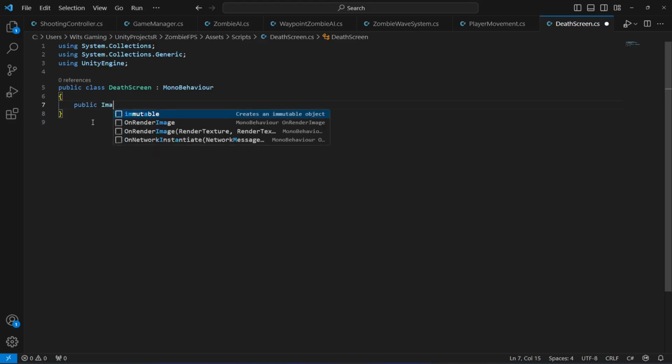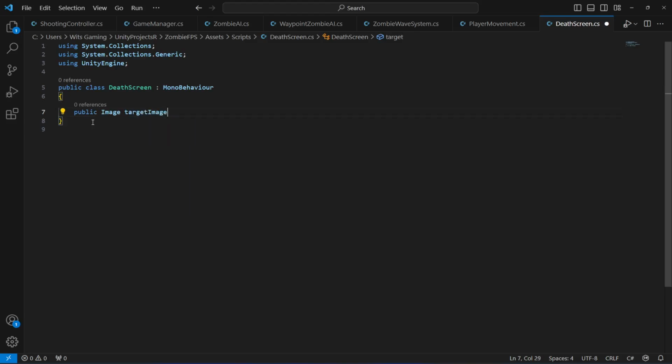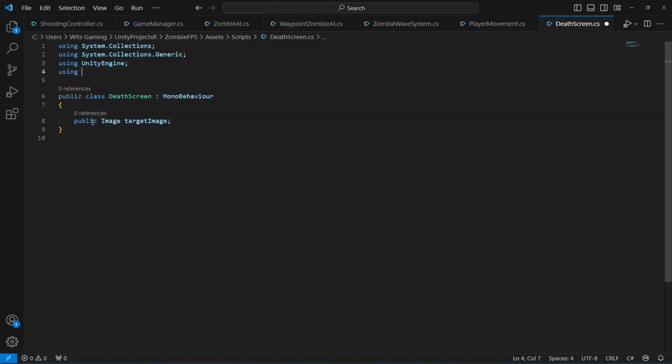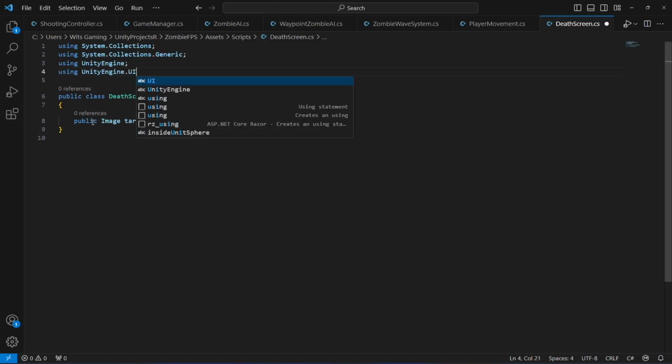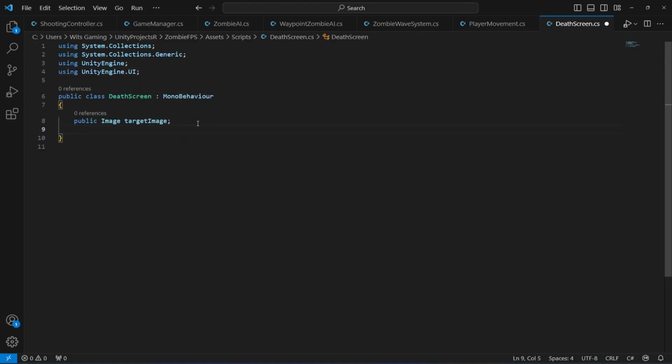Okay, now let's add a reference to that image. So I will say public Image, then target image, add semicolon at the end, and at the top make sure that you add using UnityEngine.UI. Okay, then we need a reference to our text as well, so we will say target text.